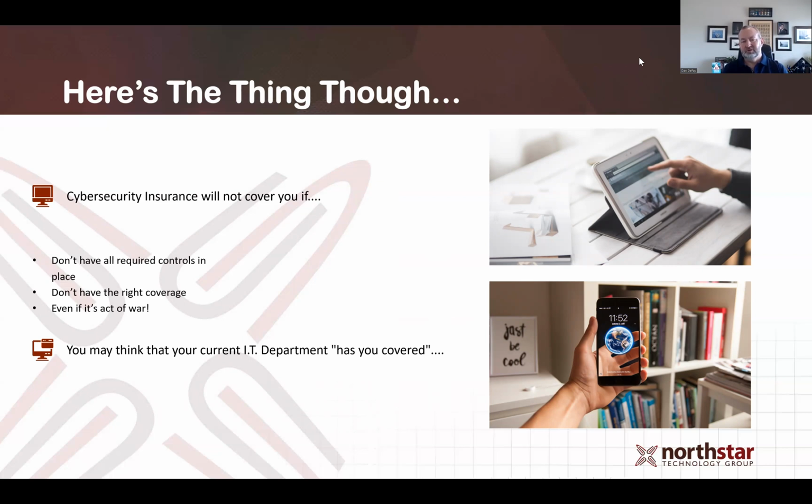The IT department is really there to try and make sure that things aren't down. That when you turn your computer on, things are working, you're getting access to the information you need. They're thinking more on offense, right? And really, you've got to have kind of that defensive coordinator, if you will, in football terms, to make sure that you're constantly limiting the access where it needs to be, and the exposure, to hackers.